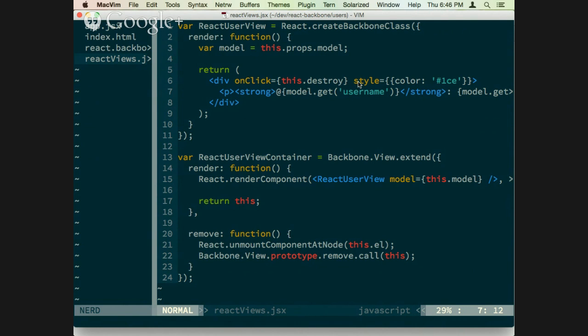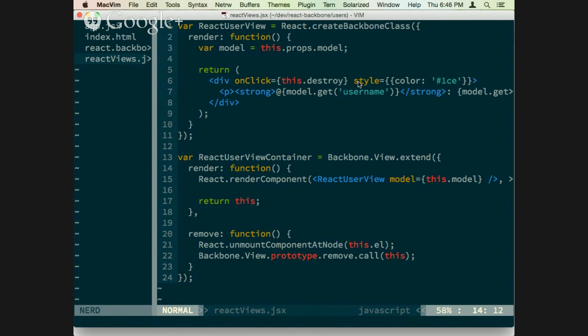And in order to use that, I'm not going to change that view itself, because in the future you still want to use that when you don't have Backbone, right? So I'm not going to change the React view to fit Backbone. Instead, I'm going to create a container to contain that React view, and this container is going to be a Backbone view. What it does is really simple.